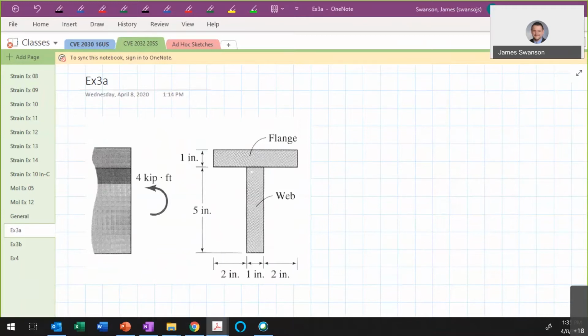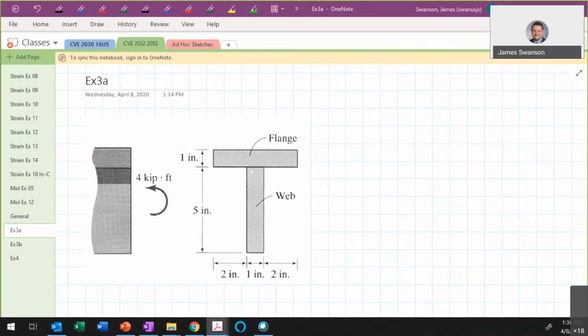Now you might be wondering, how do we calculate the bending moment? Where does the 4 kip feet come from? Well, that's a good question. The 5-cent answer is that it comes from statics. A better answer is that we'll talk about it in our next module. This is module number 4 on bending. In module number 5, we'll talk about the design of beams, and that's where we tell you how to figure out what that bending moment is.